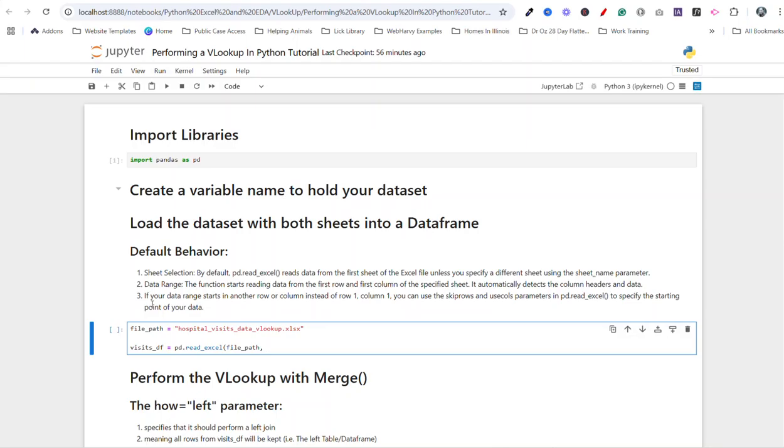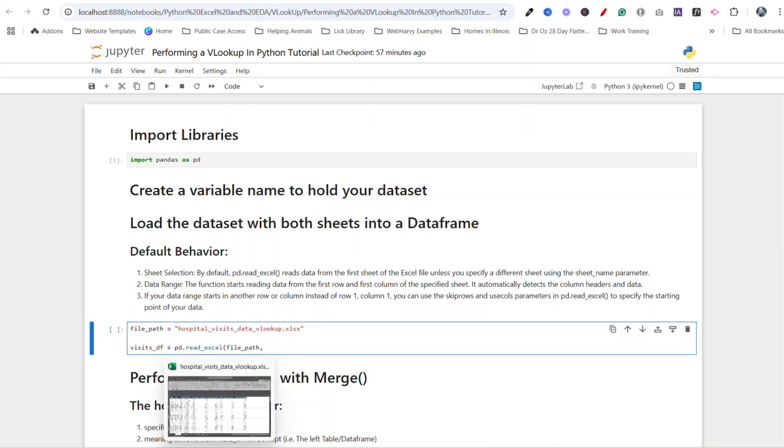Now, regarding the data range it reads in, the function starts reading data from the first row, first column of a specific sheet. It automatically detects the column headers and data. Now, by chance, if your data range starts in another row or column instead of row 1 or column 1, you could use the skip rows and use cols parameters in pd.read_excel to specify the starting point of your data.